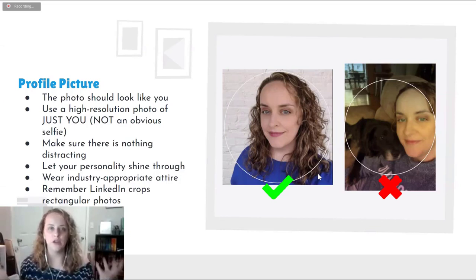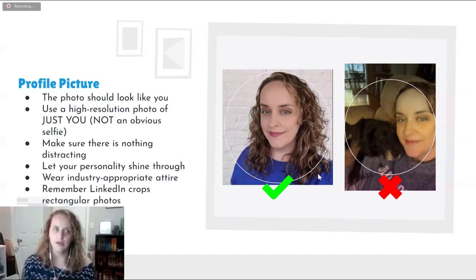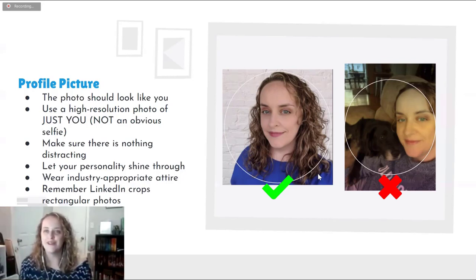Erin shared this link, and however you take a picture, it will superimpose a background on the photo. If you have curly hair like me, it doesn't always work awesome. You have to do some finagling with the photo that you use because it tries to cut out half of our curly hair. But I actually took this picture up against my front door because my front door is just plain white. My neighbors probably saw me, which is great fun too.